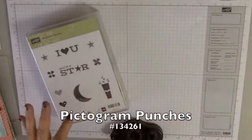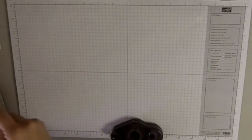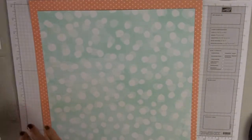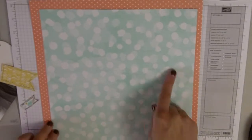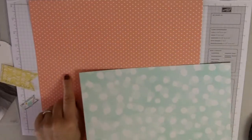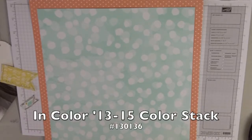Okay, so first thing we're going to do is I did pick some background paper, and it's some DSP that of course we have in the new mini catalog. Well, it's been new for a couple of months, it'll be new for a little while longer now, but it's called Best Year Ever Designer Series paper. So Best Year Ever DSP is this pretty little, well, it would be bokeh, which is real hot right now. And then actually the polka dots is just from our DSP packs that you can buy in colors. So I thought I'd put these 2 together.